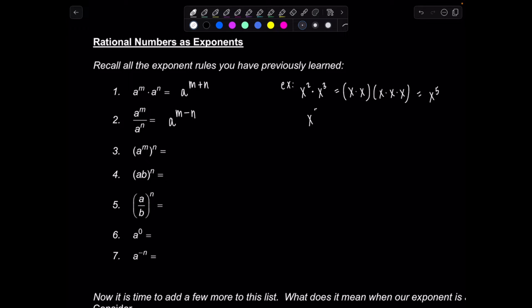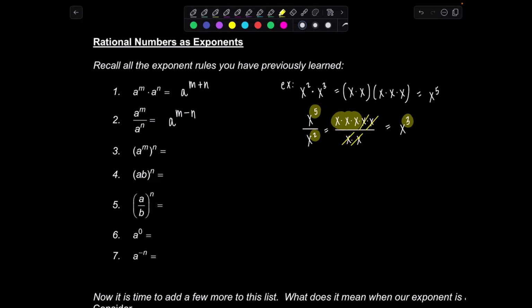Say you have x to the fifth over x squared, and you wrote each of them out expanded. X to the fifth means you have 5 x's. X squared means you've got 2 of them. And then yes, 2 x's from the numerator cancel with the 2 x's in the denominator. And how many do I have left up top? Just 3. Well, how else could I have gotten there? 5 minus 2 is 3.